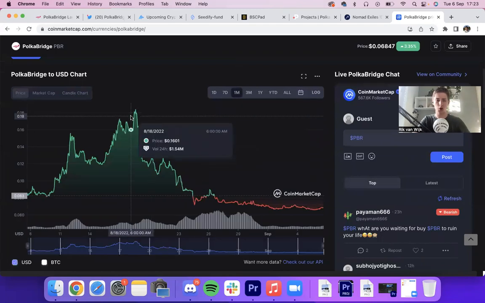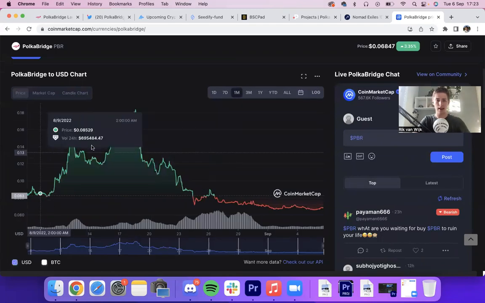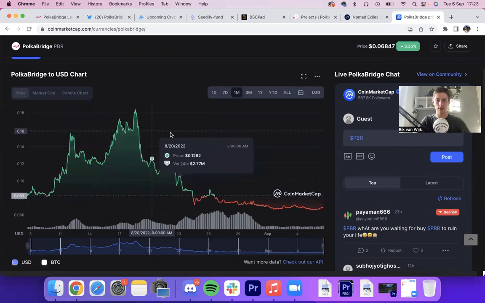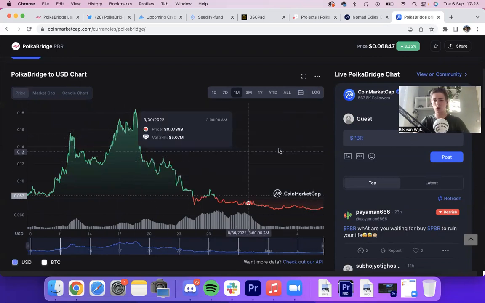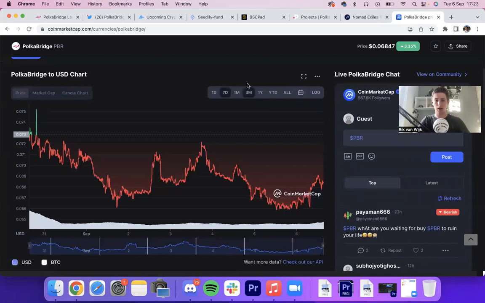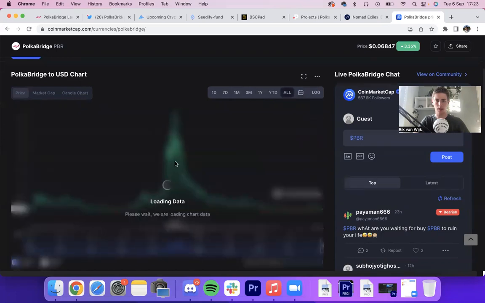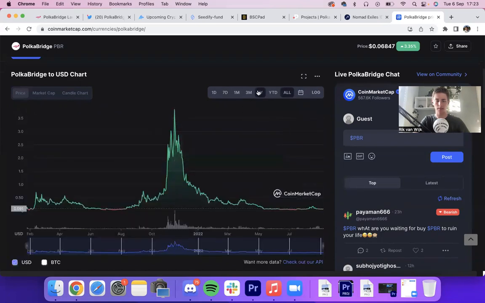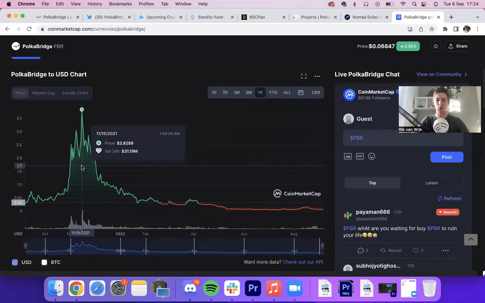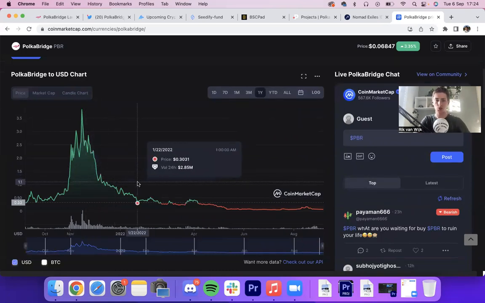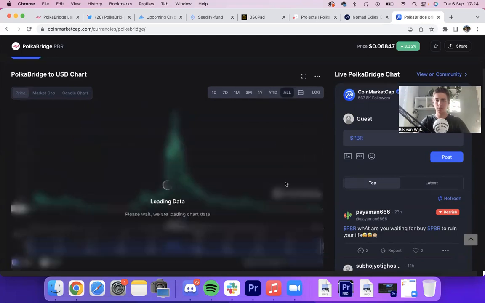Zooming in at the 1 month chart, we see here a rather big increase in value, which quickly dropped again. Now, 1 year, yeah, so 1 year also had a spike. That's still this spike, I assume. $2, yeah. So this was this year, right? This was during the last bull run, of course, 2021, the end of it. So market conditions really drove the price down again over here, as we can all see.